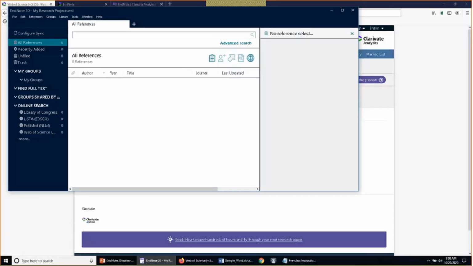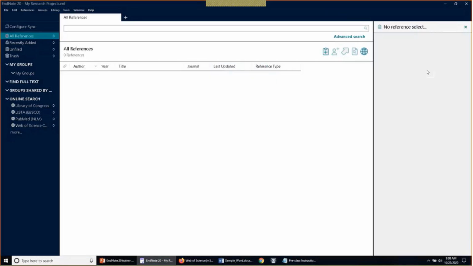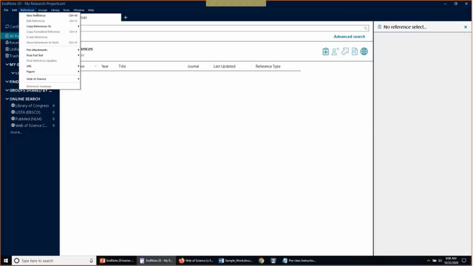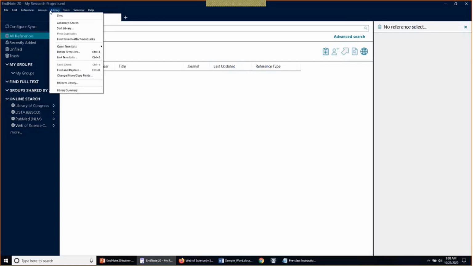All right, so we've got a new library on the screen. I'm going to go ahead and maximize it just to get better use of my screen real estate. Before we start taking a look at the various components that comprise an EndNote 20 library window, I just wanted to point out a couple of changes to the drop-down menus. We've got an additional drop-down menu here at the top of the EndNote 20 interface called Library, where we've tried to harmonize a lot of the commands pertaining to the library window under a dedicated drop-down menu.